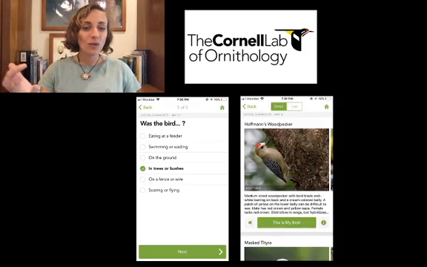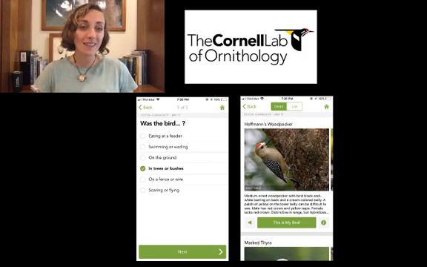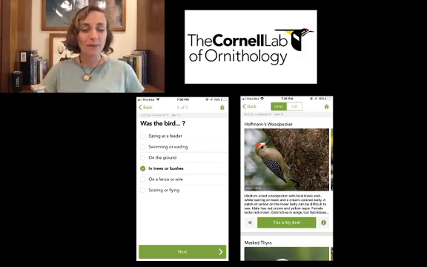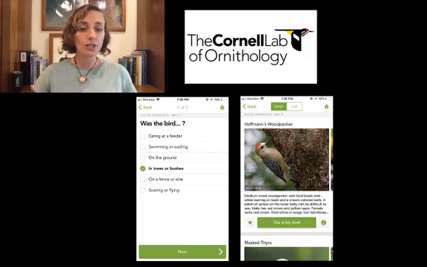And then finally, once you hit next, the program will automatically pull up all of the most likely species that you saw. In this case, a Hoffman's woodpecker, which is something that we actually see quite a bit around here in Costa Rica. They have a very high chirp that I can play for you in a little bit. So just by answering those few questions, you'll come to a list, and you can scroll through. There's usually several options, and you can confirm, even listening to the calls that these birds have, whether this is the bird that you saw or not.